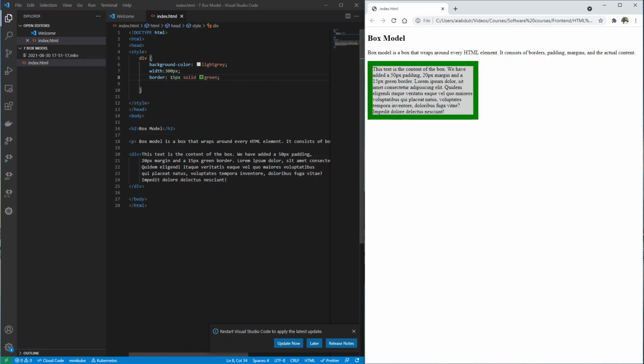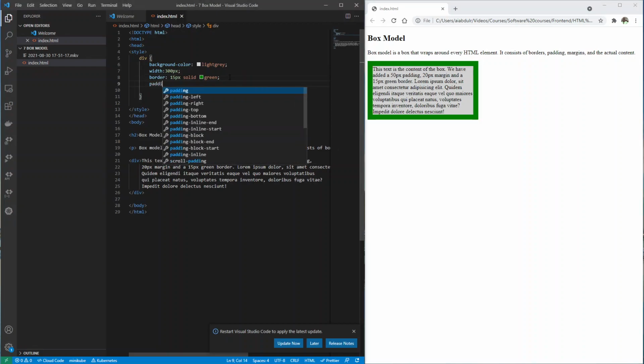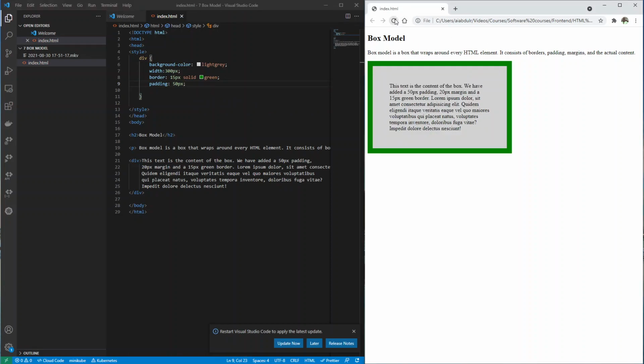So let's add a padding. I'm going to do that now, and I'm going to pad this 50 pixels. Okay, so you can see that as I added the padding, the size of the entire box became bigger, right? Because now we are adding the width of 300 pixels to the 50 pixels.